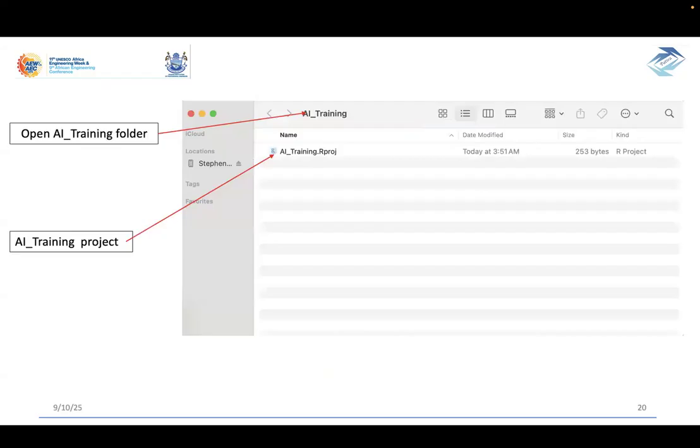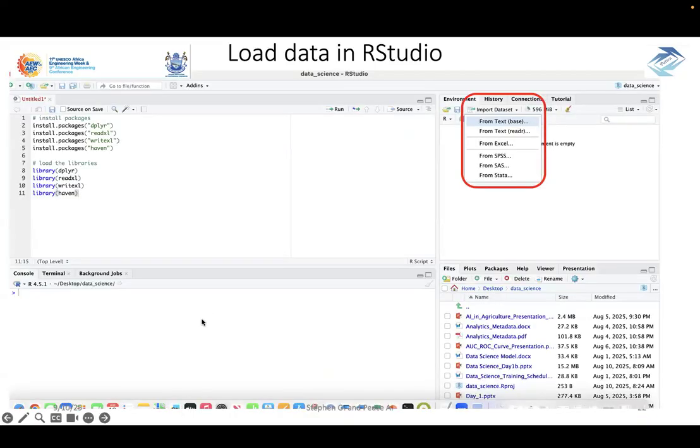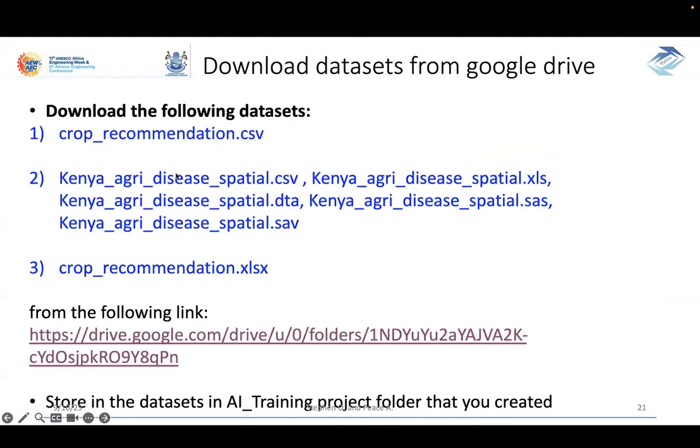So what we're going to do, we're going to do some practice here. We're going to import some data sets that you already downloaded from the Google Drive. So the Kenya agri-disease file is a CSV file. And then this one is an Excel file, the same name but different format.